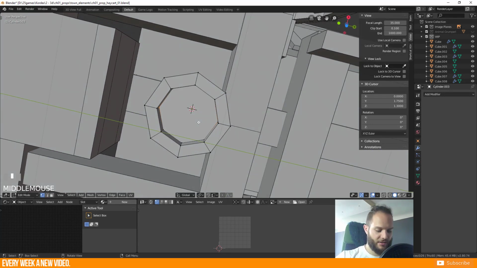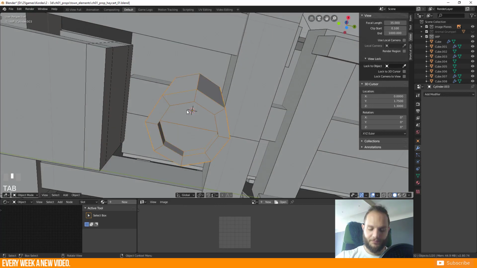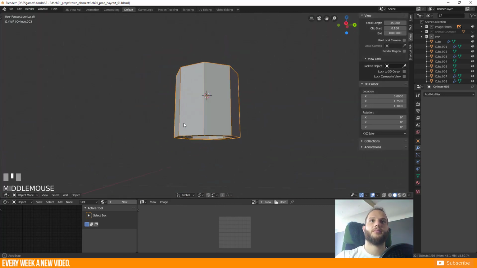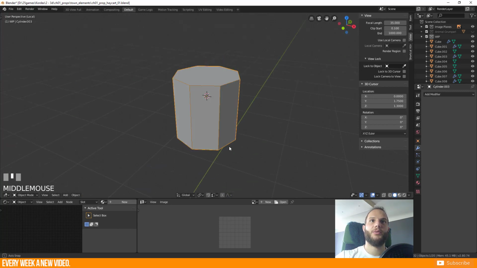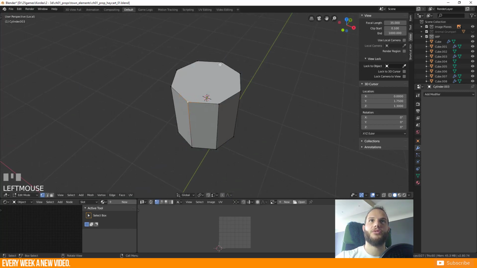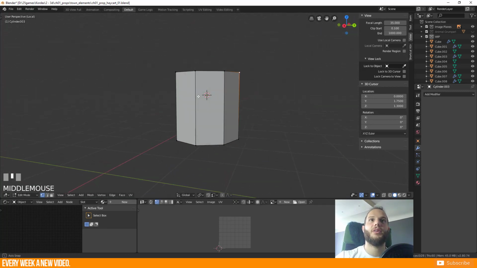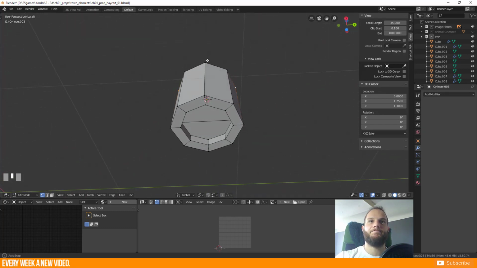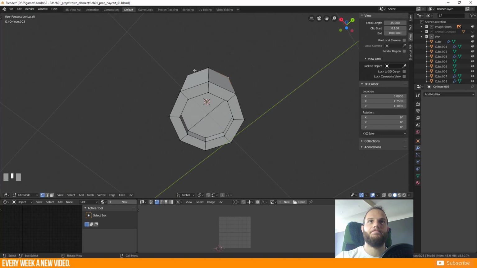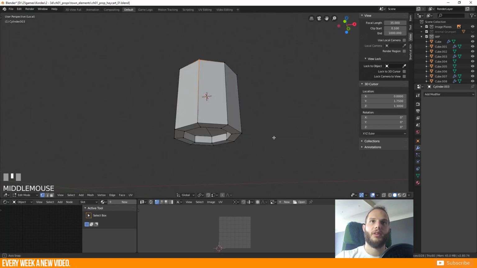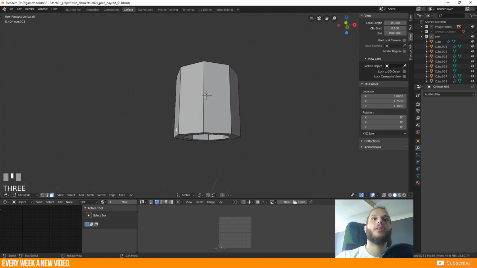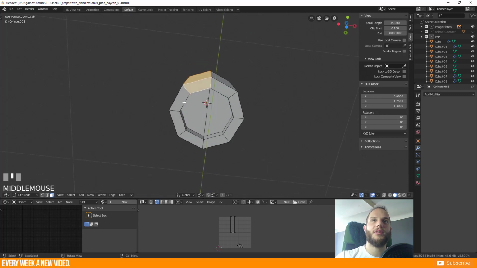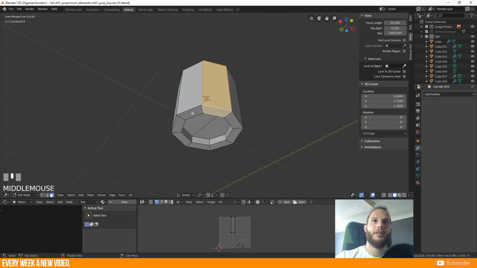Maybe I need to split it. Maybe I need to split everything and then mirror just this, so I don't have to do the same thing again and again. Yeah, let's do this. Let's use the mirror modifier as well here.